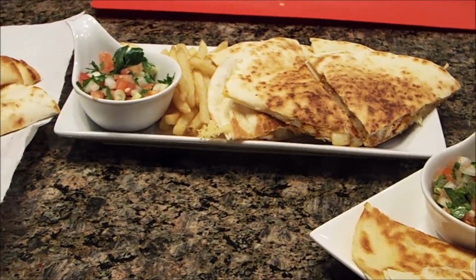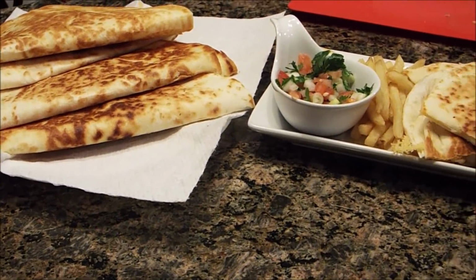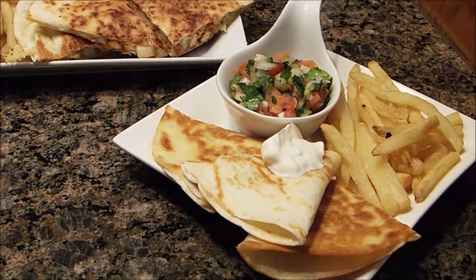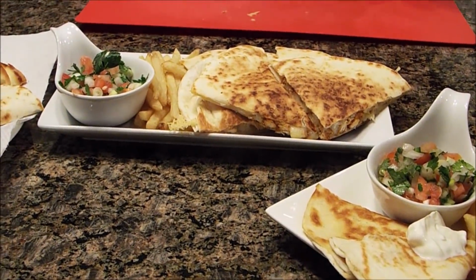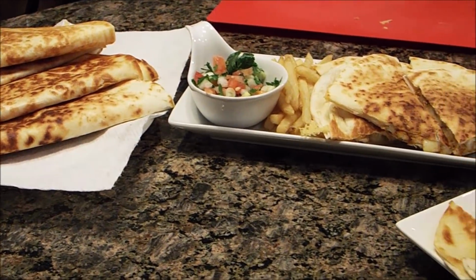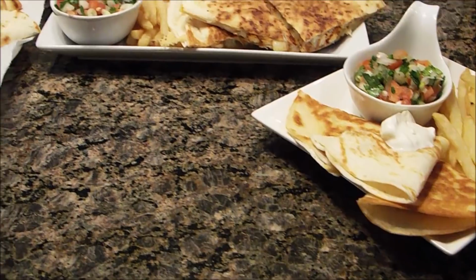Any way you slice it, Chris is doing quesadillas. And these are chicken quesadillas. You can put anything in it you like. If you don't have all of the spices that I use, just go ahead and get you some taco seasonings. You're going to come out with the same flavor. So I think that if you try this, this is quick, fast, and easy. You are truly going to enjoy it.